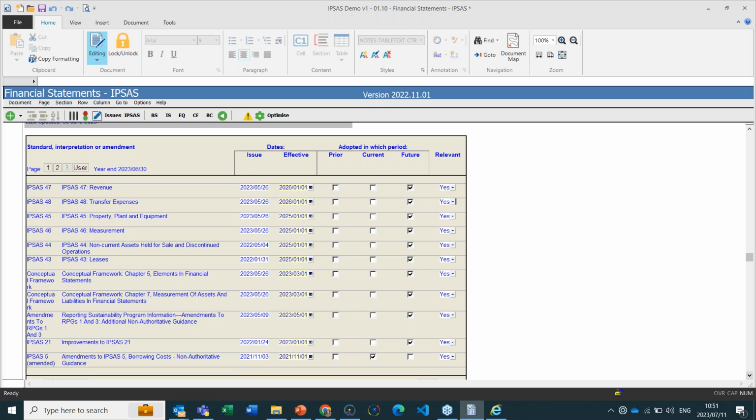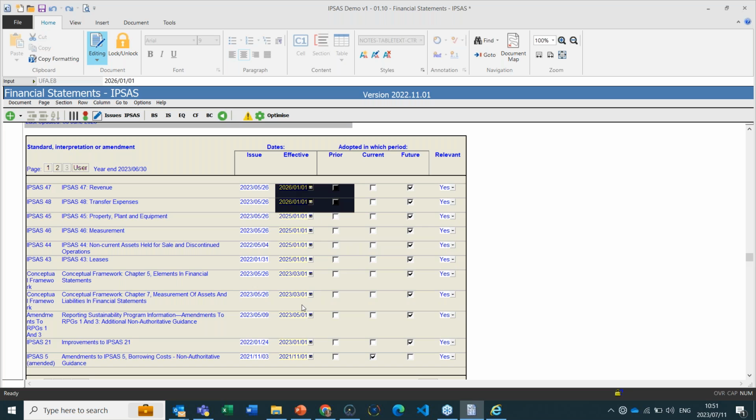Just to show you how many new changes are affecting the IPSAS space in the next year or two, commencing on 2023. So years commencing from the 1st of January 2023.